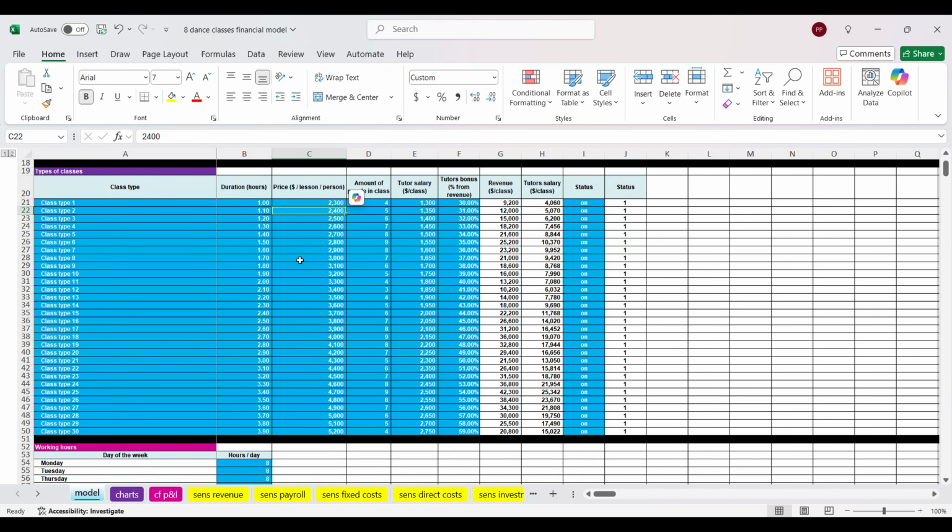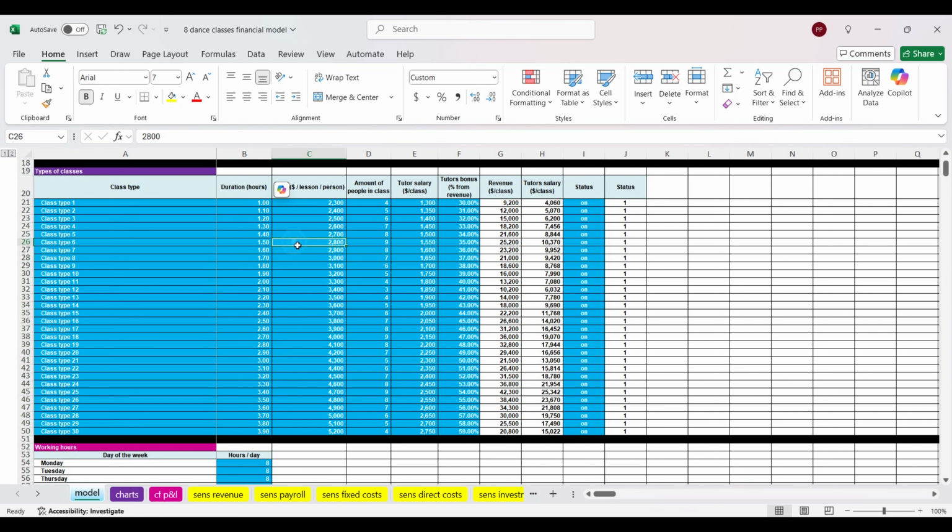Now we're moving to the next block of inputs, types of classes. Here we can specify the whole list of classes that you're going to use, for example rap or trance music or creep walk, whatever you want to have in your dance classes. Then we need to specify the duration of one class. This parameter will be needed later when we'll be building the schedule for the typical week.